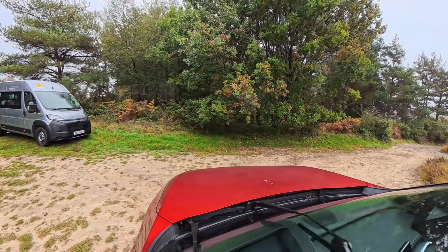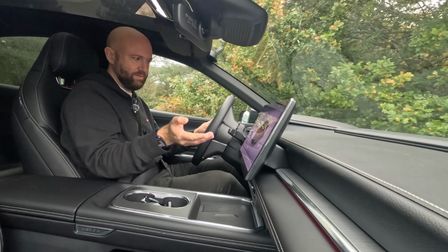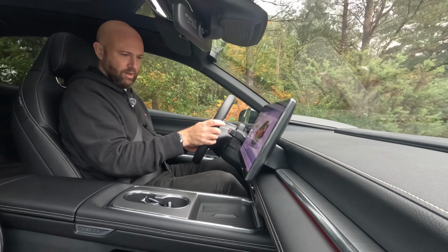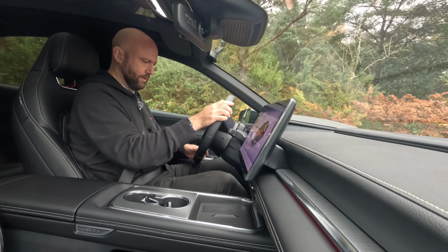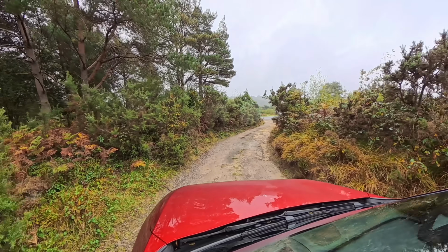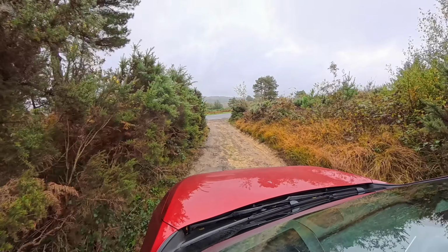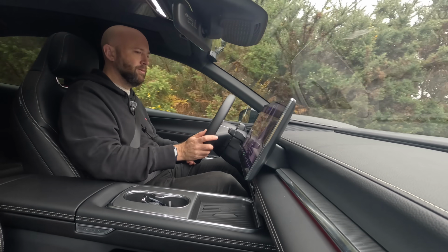Now, one thing I haven't mentioned is how well equipped these are as standard. So you've got heated and ventilated seats in the front. Obviously, the massive screen is standard, so is the digital driving display, as is a 360 camera. And you've got blind spot monitors down the back of the car when you indicate as well. Also got radar cruise control. It's got all the usual ADAS stuff, which is very annoying, such as the driver attention monitoring, which will trigger when you're in the menu trying to turn off things like lane keeping assist and speed limit warning, which are buried in there. It's beeping a lot at the moment because I'm going down a hill.